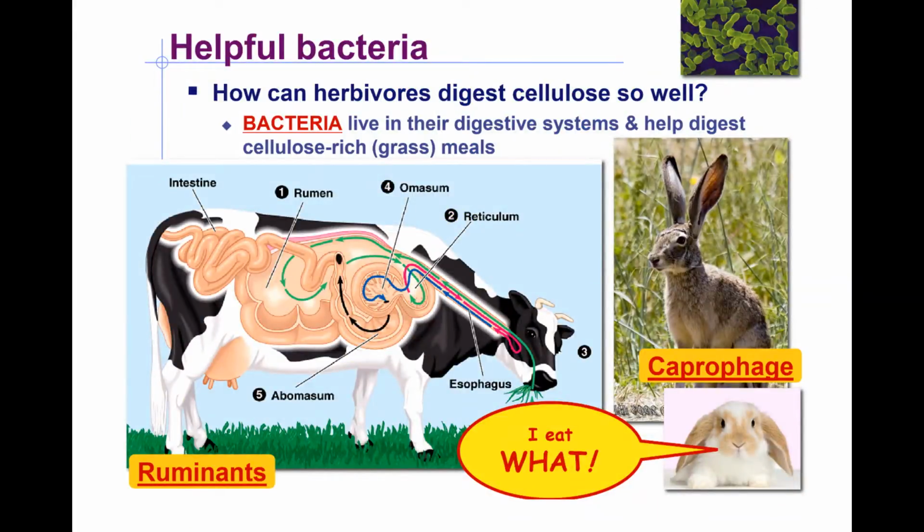So herbivores can digest cellulose because they have a mutualistic relationship with bacteria. The bacteria that live in their gut is capable of digesting cellulose, and that's how those animals are able to get nutrients out of their food source. Now, yes, I understand that we also have bacteria that live in our gut, but our bacteria aren't as good at digesting cellulose, so it still doesn't really work out for us the way it does for herbivores.